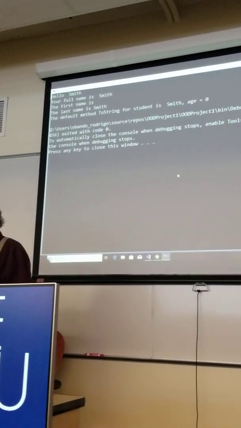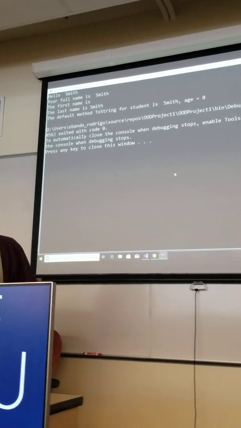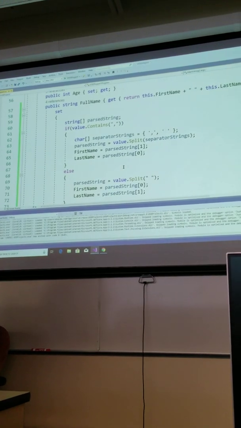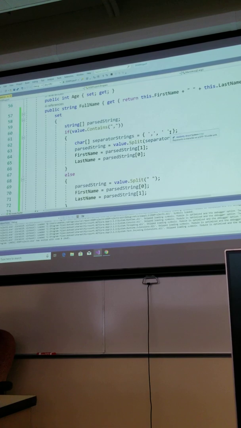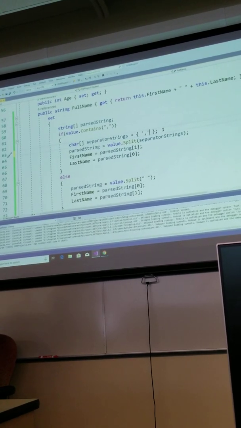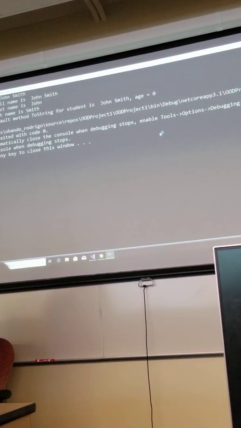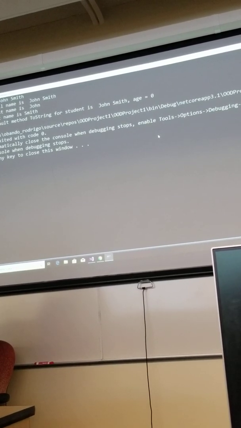If you get rid of this, go back to the code where you do the separate strings. If you just get rid of the space and the comma, that would figure it out. Not the, like, this one space here? Yeah, that space right there. Okay. Well, almost. Oh wait, I thought the third one was full name.